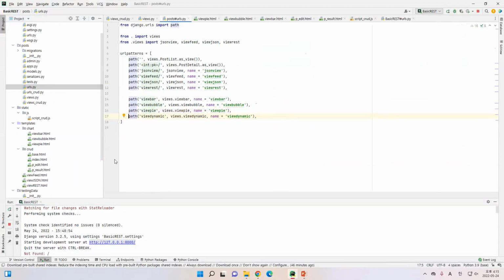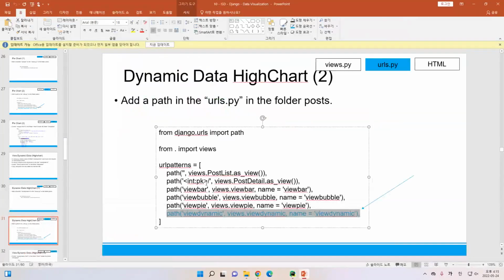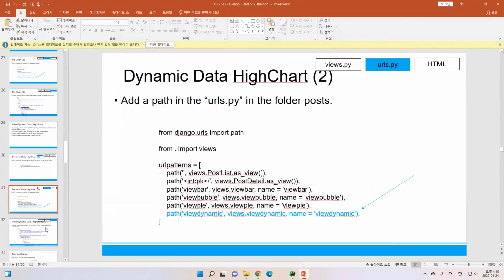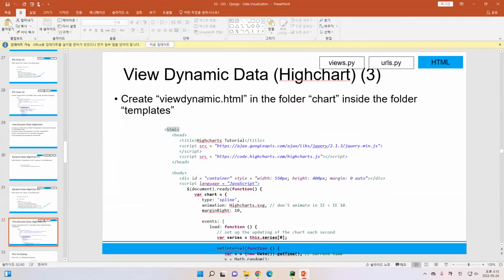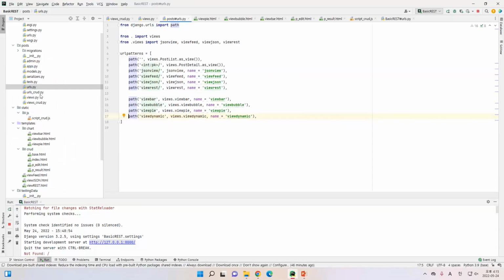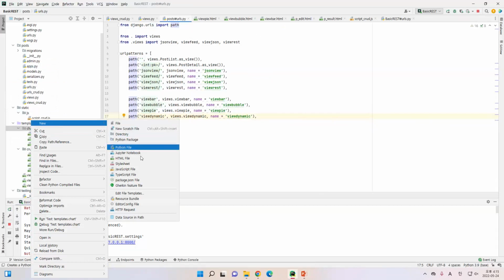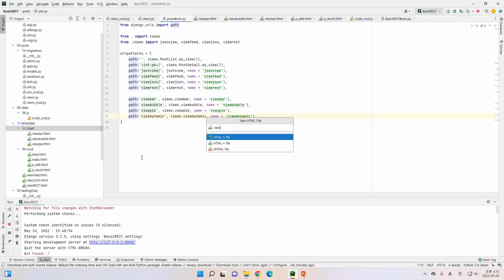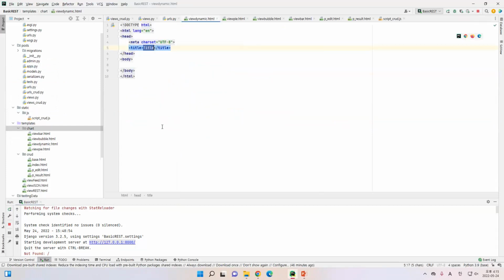And now let's make a new HTML, view dynamic.html.